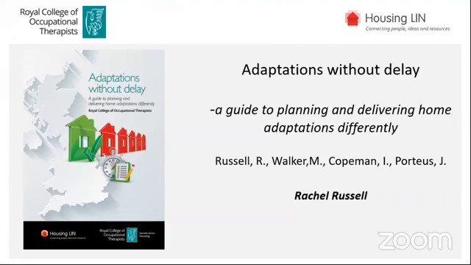So about 4 years ago, RCOT decided that, because of the age of the document, they wanted to have a look at whether there was still need for such a publication, and if there was, did it need updating? I was part of a team with the Housing LIN that was successful in having a look at Minor Adaptations Without Delay, and as I say, last year we published the updated version.